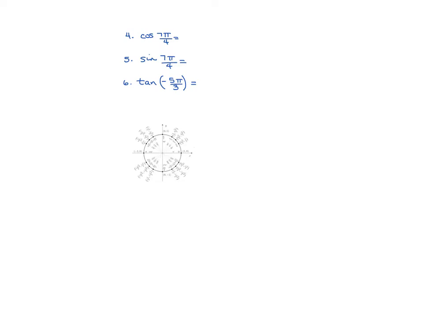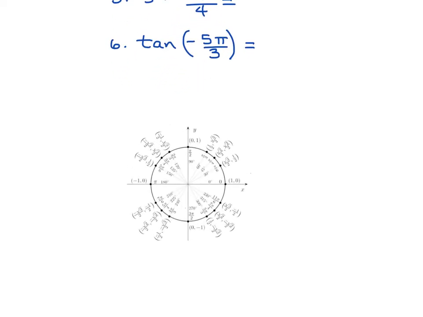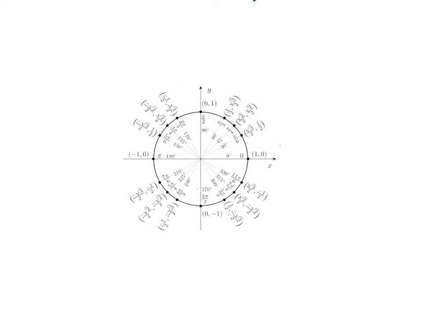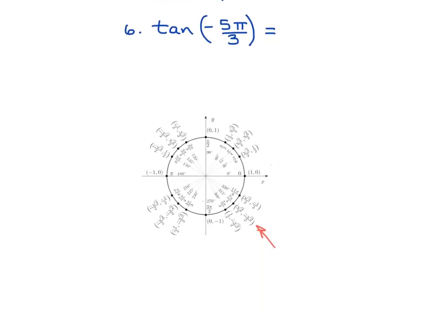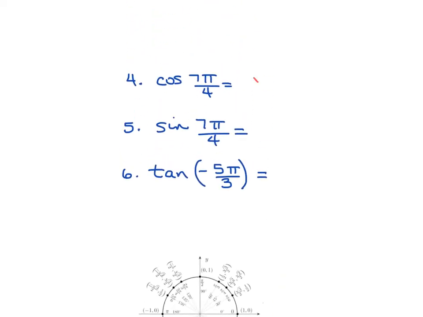This time it wants me to find the 7 pi over 4. Now, a clue for you, the ones that have a denominator of 4, their reference angle is the 45. So 7 pi over 4, that's going to be located right here. What does cosine look at? Which letter in the ordered pair? X. So I'm going to look at the x, and my x is square root 2 over 2. For sine, what do we look at? The y. And this one is -√2 over 2.